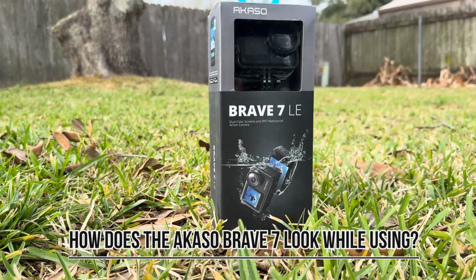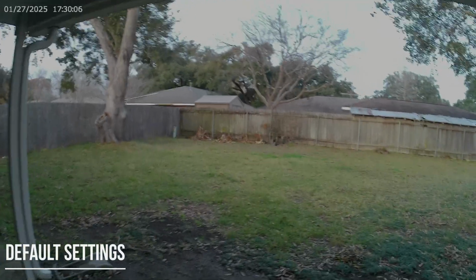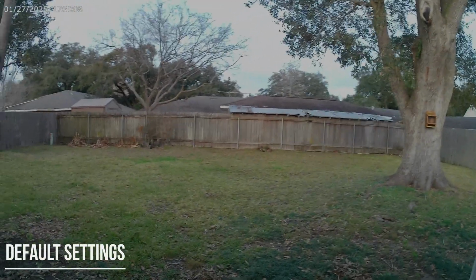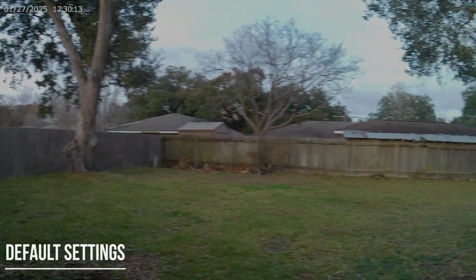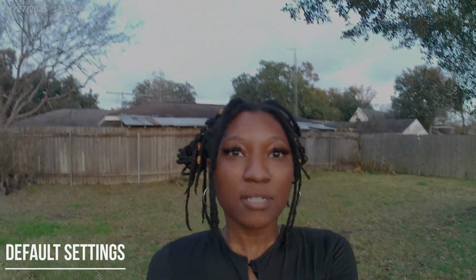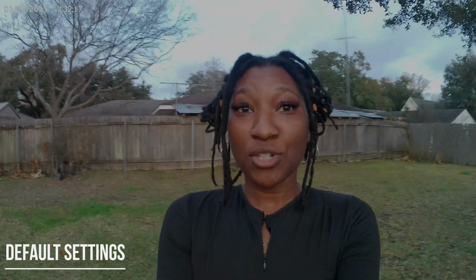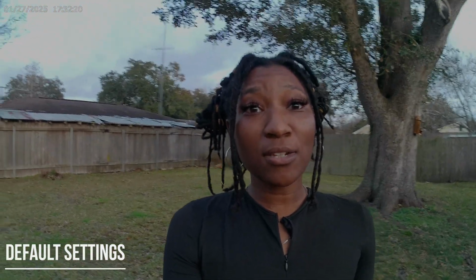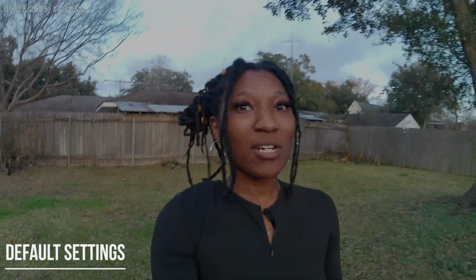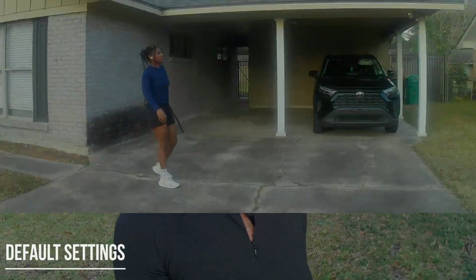So let's look and see what this camera looks like. I'm going from low light to outdoors. So this is pretty much the sound quality. These are the settings right out of the box. I am filming in 4K 30. So we're outside. This is kind of what it looks like straight out of the box. I mean, honestly, just from this tiny screen I'm looking at, it looks really good. I am gonna try to take this thing out when I'm running, so I'll get y'all some clips of that.